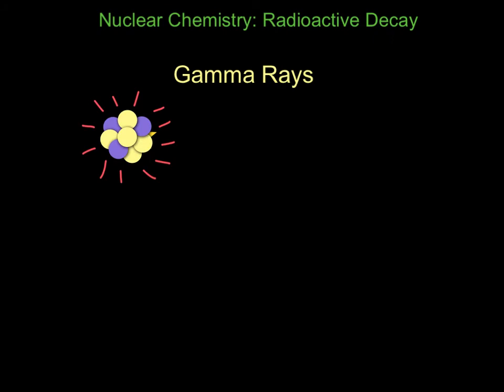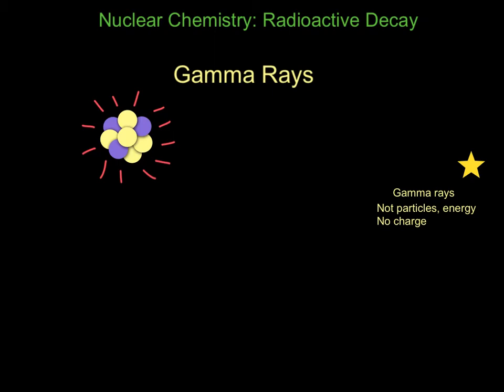The last major type of radioactive decay we're going to talk about involves gamma rays. And gamma rays are emitted when a nucleus is in a very excited state with a lot of energy. So they're going to release a photon to get rid of some of that excess energy. In fact, the helium that makes up our sun is constantly decaying and emitting gamma rays in the form of light. So gamma rays are unique in that they aren't actually particles. They're high energy photons or packets of light, and they have no charge.